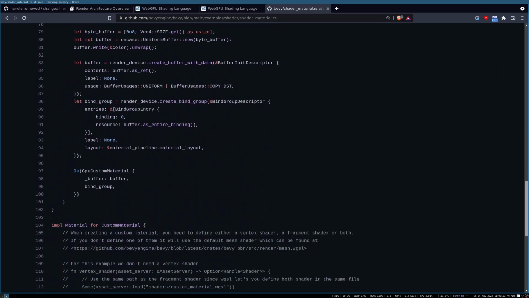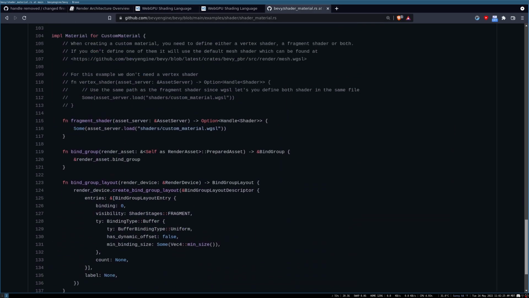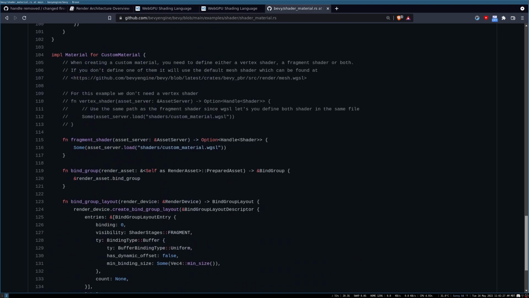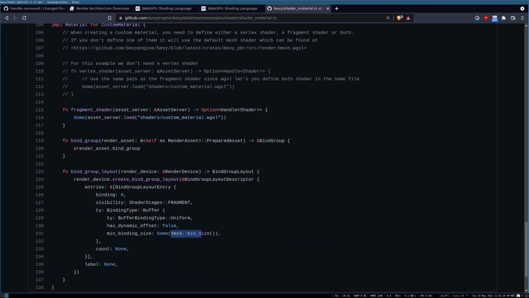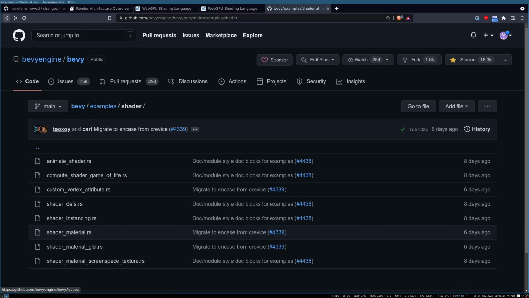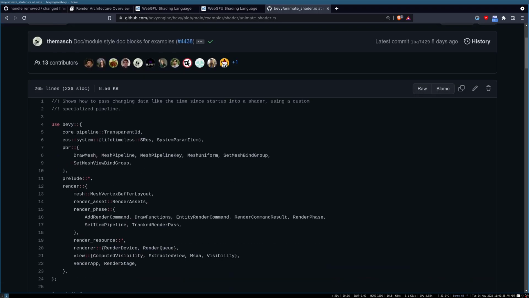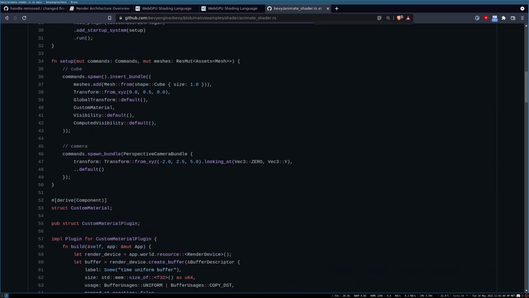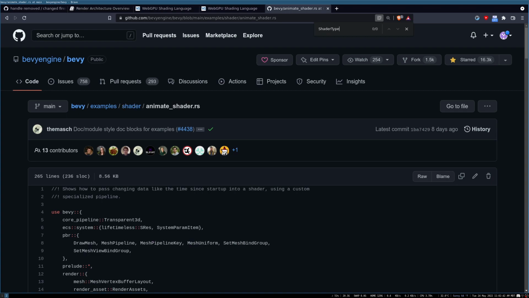Where's the vec4? Oh, I forget they do weird stuff. What about the animate shader? Does this derive ShaderType anywhere in here? No. Okay, well, take my word for it.